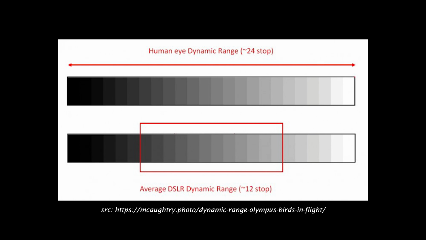Now the question is, how can we capture a single image in a way that we have both information about the highlights and the shadows? A very popular approach to generating HDR images is by combining a set of low dynamic range images of a particular scene at different exposures, which is basically called exposure bracketing.